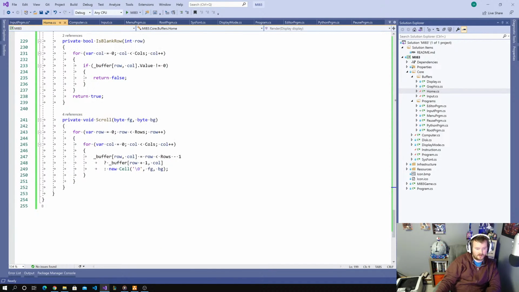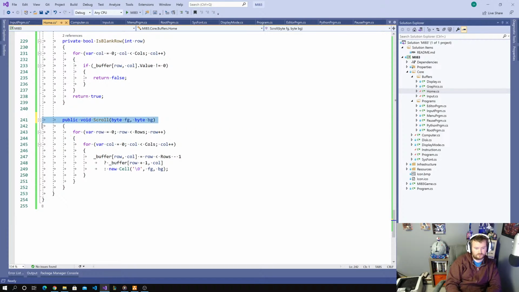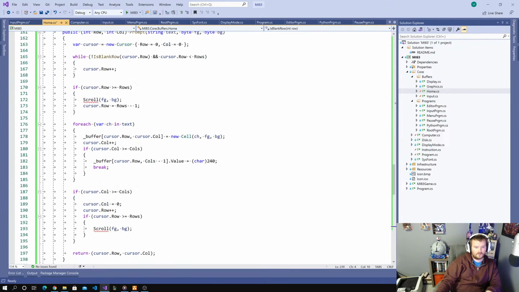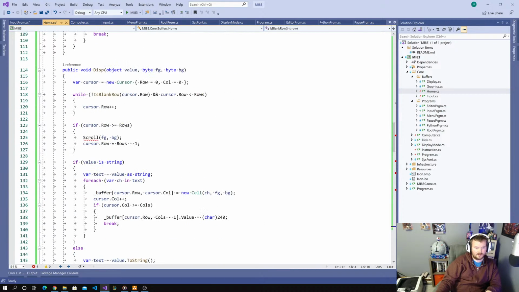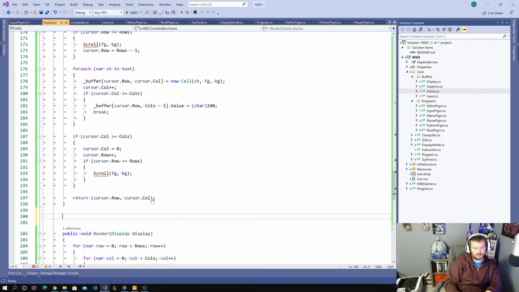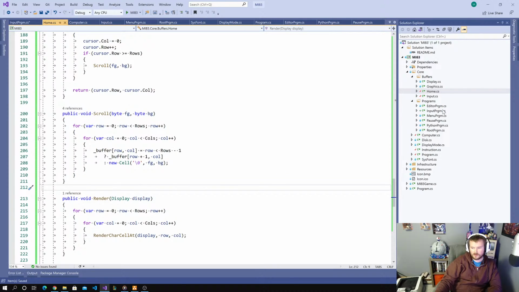Let's see here. If I made scroll a first class citizen, and I made it something I could do, how would that change this dynamic?